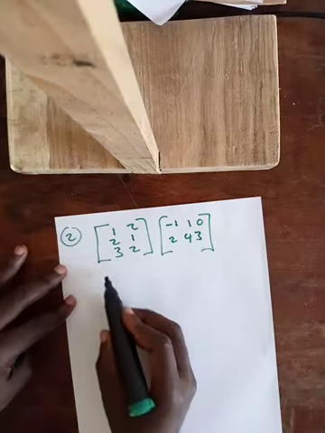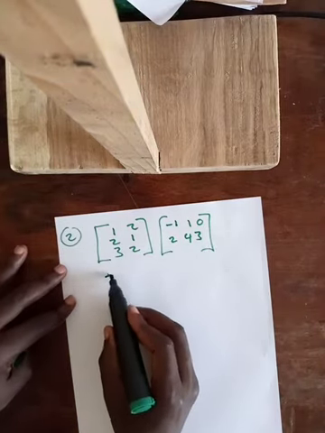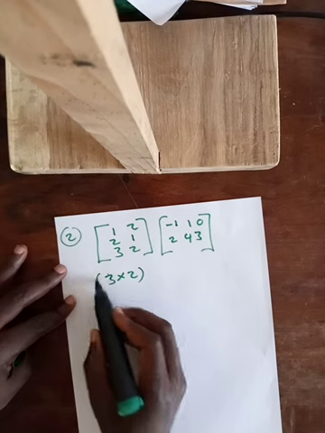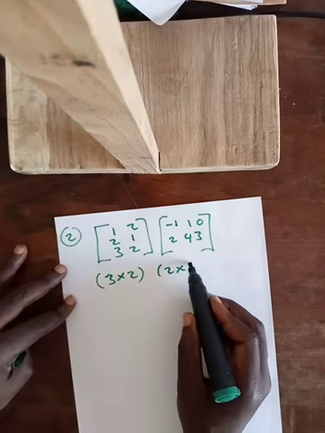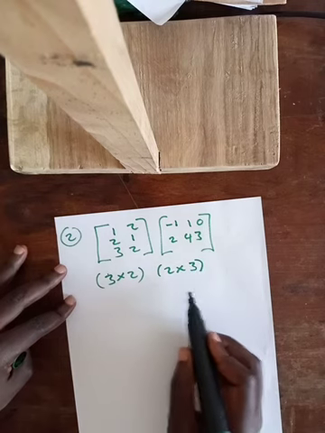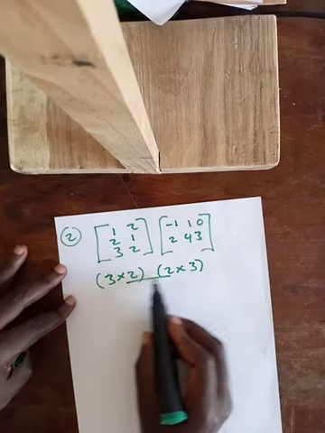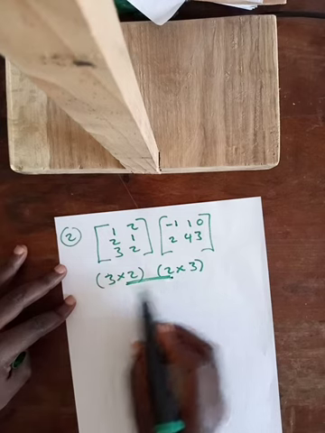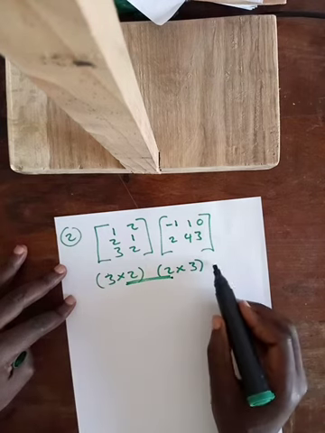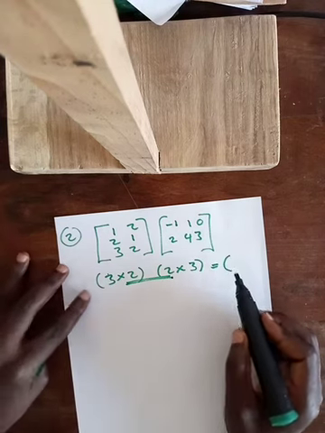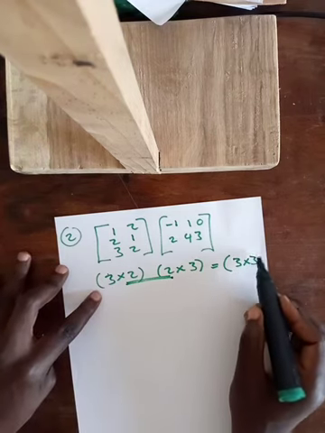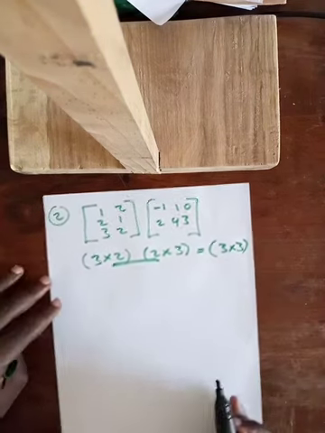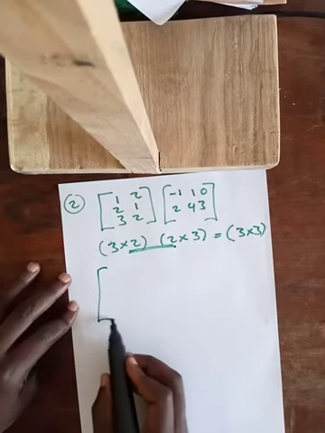So when you look at this matrix, this is a 3 by 2 matrix, and it is multiplying with a 2 by 3 matrix. Always these should be compatible, and the inner numbers should disappear. So they should be the same here. Our answer for this, we are expecting to be a 3 by 3 matrix in that format. So let's try to work this out and see what we are going to get.